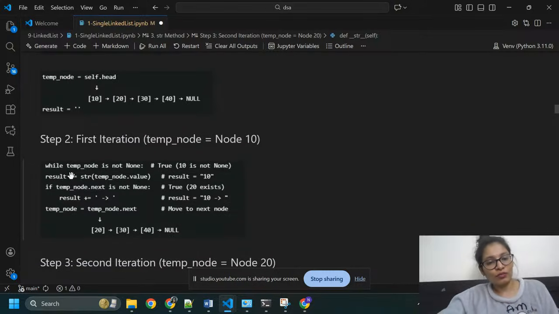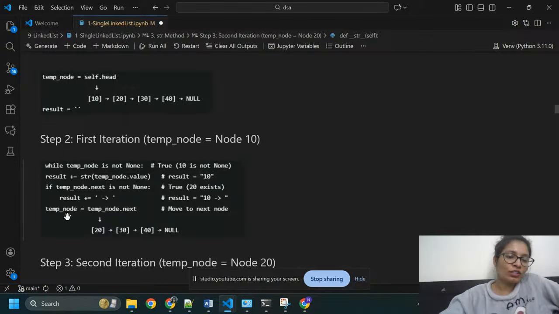You need to check both conditions while temp_node is not None. Because we have 10 initially, this value will be added in result. Again you need to check temp_node.next, this 20 is not None. Yes, not None, because we have 20, this is true. So we need to add the arrow here. Again we use the condition temp_node equals to temp.next, it will move on to 20.